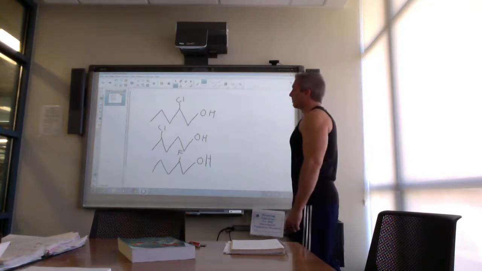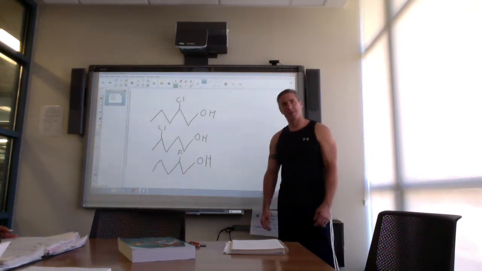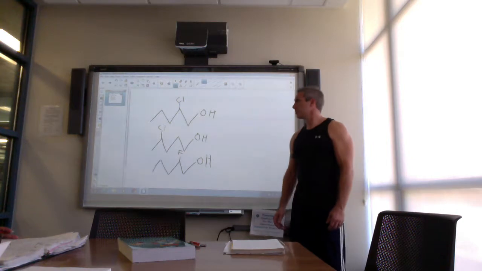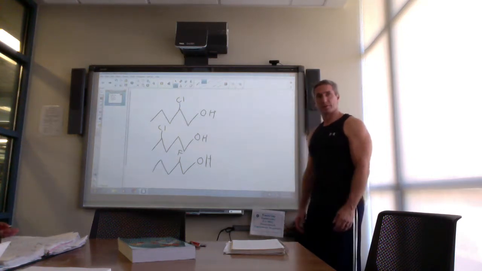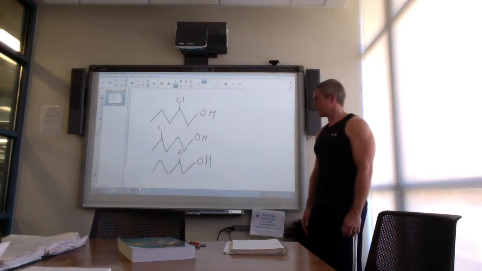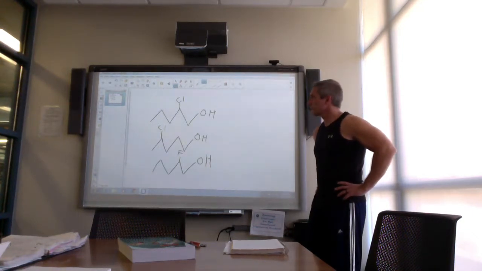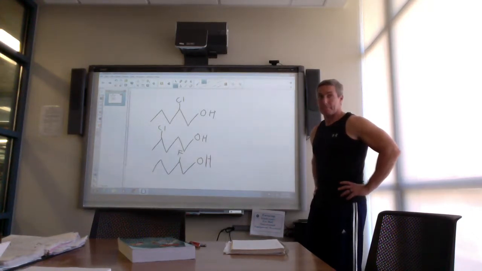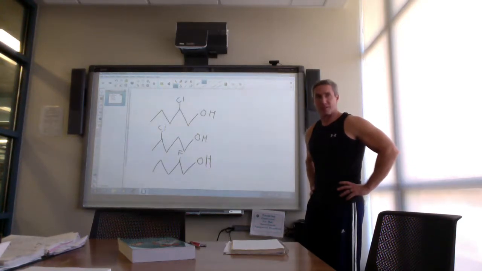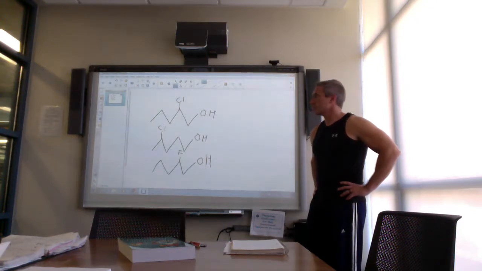So I think that my thought process would be, as far as giving up the H the easiest, it would be vice versa from what we said earlier. You would think that the one that has Cl way down here and the OH way over here, because the Cl would help hold that H charge, so it would make it seem like it'd be easier for it to expel.